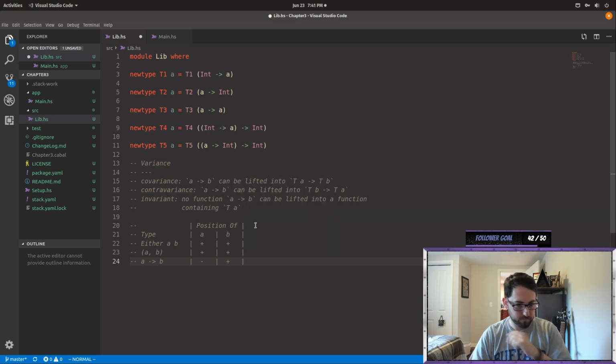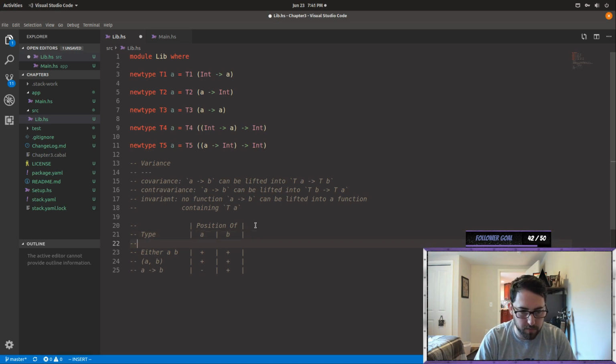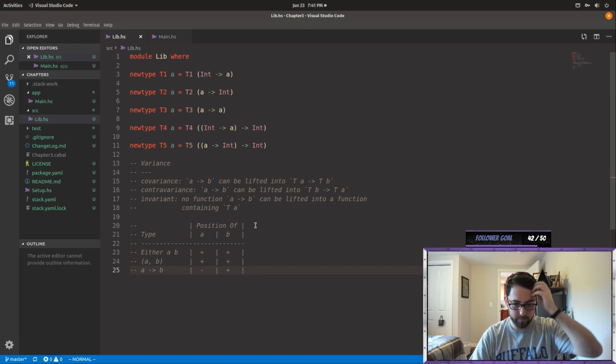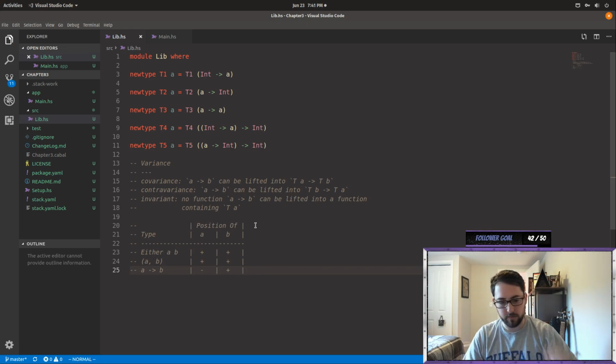Okay. And then let's put a, like this. All right, so basically what you can do is if you put these things together and you get a positive value, that ends up being covariant. If you put these things together and you get negative, that's contravariant.